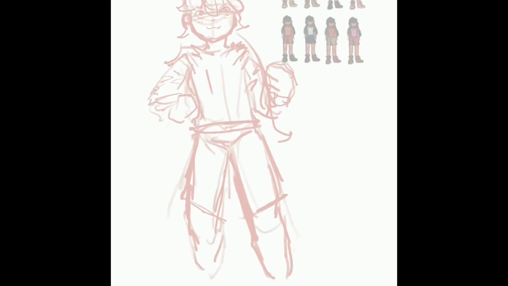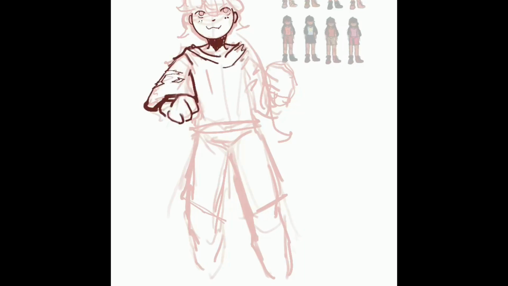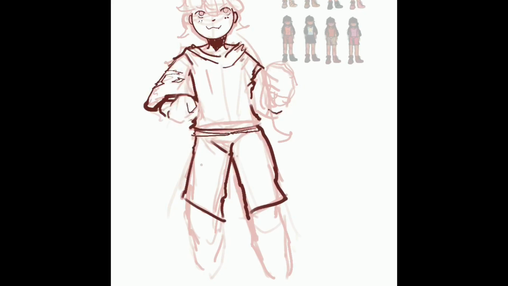What I didn't do in this quick sketch was color in the shoes or even add her feet. I didn't think it was that important because a lot of the shoes she has are basically going to be high tops, but at the same time, the shoes also give a very important design insight into the character. Are the shoes very comfortable? Are they heels, or would they be difficult to fight in? You have to think outside the box like that when it comes to little simple things such as shoes. Other than that, that was basically the end of the video.